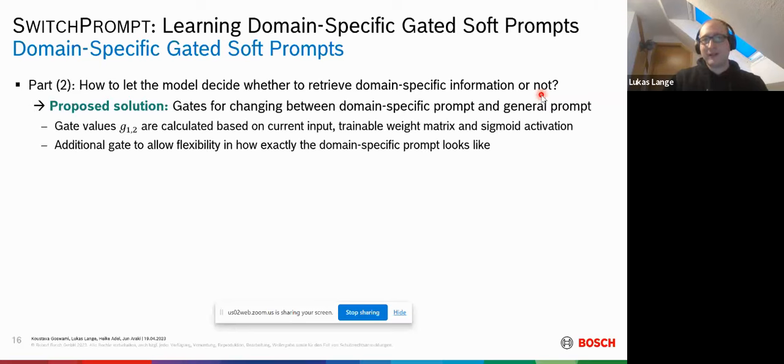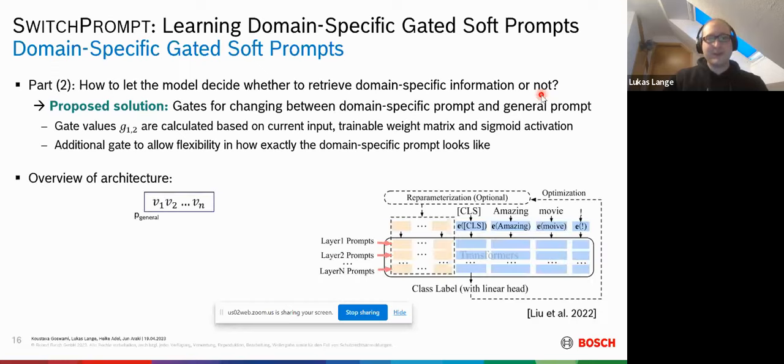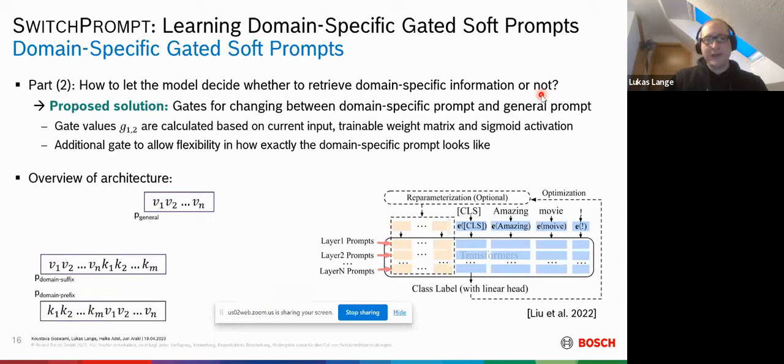We introduced some gates for this. These are trainable layers in the model. We train them together with the prompt vectors. And with these gates, which are basically network layers, the model can control the influence. Specifically, the standard p-tuning version 2 looks like this. We have the general domain prompt, which are just the v vectors without any keywords, without anything that goes into the model. We add the domain-specific versions. In particular, we add two of them. We add the domain-specific suffix prompt, and we add the prefix prompt.